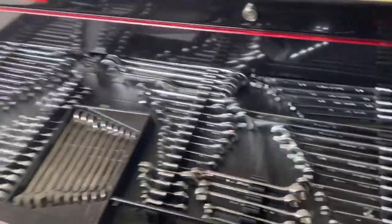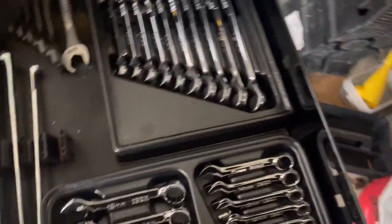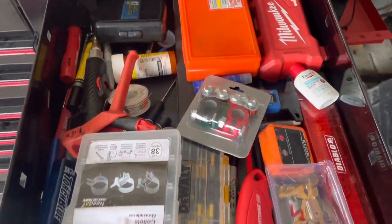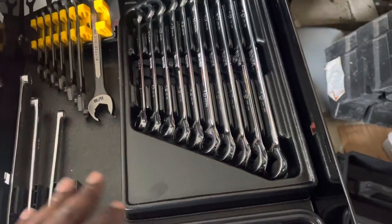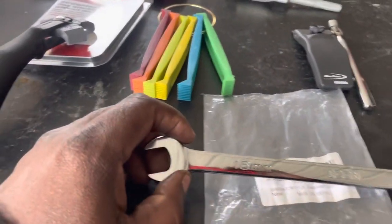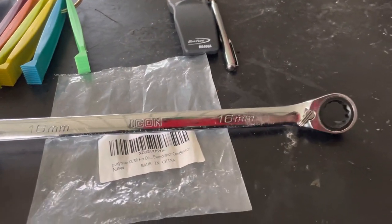Now I have three wrench drawers — I ran out of room. I recently bought three more sets of wrenches, so I took all the stuff that was in this drawer, which is pretty deep and wasn't really holding much, and combined it. It's kind of like a junk drawer but it has real stuff — some blow mold cases, some hardware. This is where I ended up putting those Icon wrenches. The wrenches work fine. The one I was using was a 16 millimeter — I was using this in place of a five-eighths on the K1500 doing the power steering high pressure line, and 16 millimeter and five-eighths are basically the same.